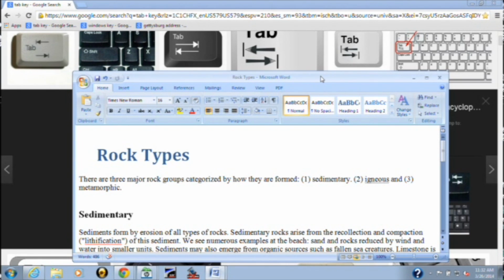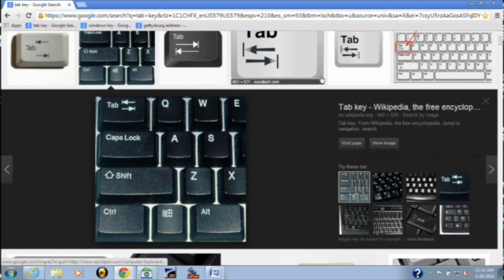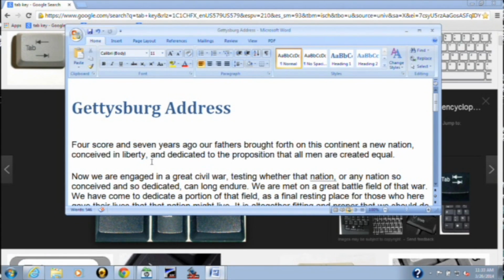The rock types here is now at its normal size. I'm going to depress the Windows key, keep that pressed, and I'm going to press down arrow, and that went away. So that was a quick way for me to minimize a window rather than what would the alternative be? The alternative would be I'd have to leave my position here and go up to this part of the window up here.